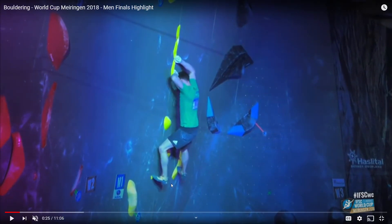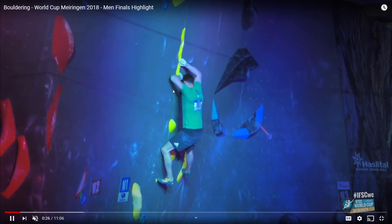Counter pressure between these two hands, weight on the feet. There's something I call 'weight and balance' — the distribution of balance and weight on holds. Right here, all of his weight is on his feet — I can assure you — while the counter pressure between his hands is just keeping him into the wall, because these holds are really bad and he needs to stay into the wall so his feet don't slide off. Gravity's pushing down, his feet need to push back up, and he needs his hands to stay into the wall. That's why I love climbing — it's a combination of everything, like a bunch of gears.